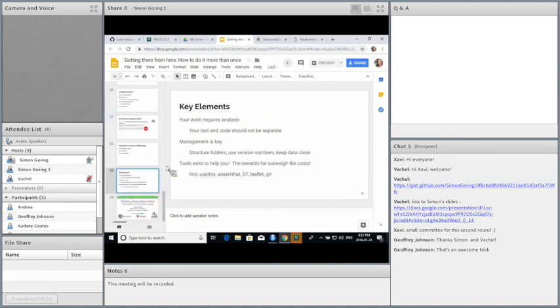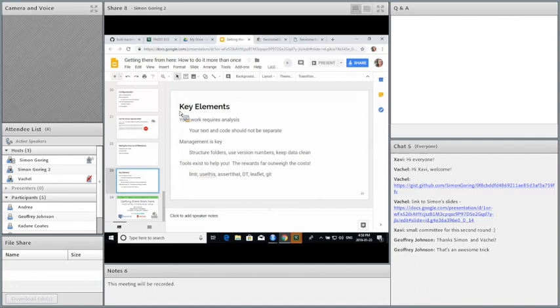But ultimately, what all of this lets you do is take this idea that in these papers, your text is so dependent on the analysis that you do that your code and text should be intimately bound. And for that not to get totally overwhelming and unmanageable, you need to keep your code and your text well managed.